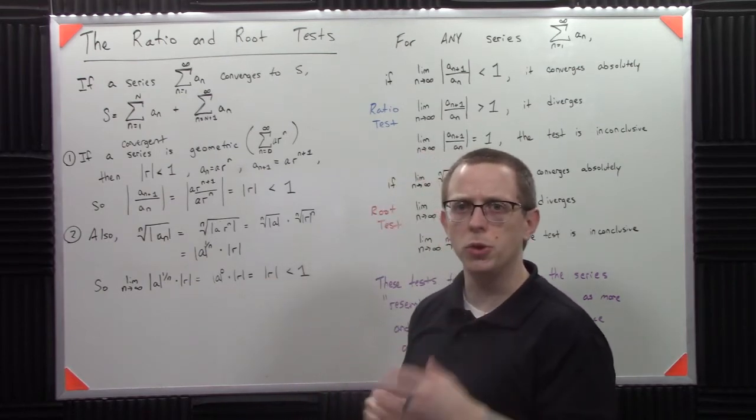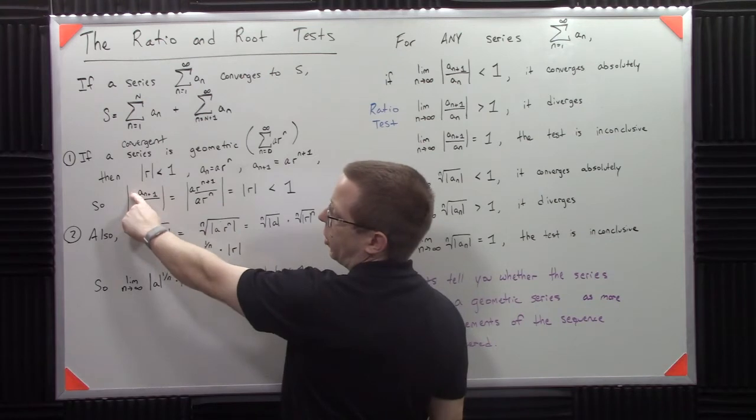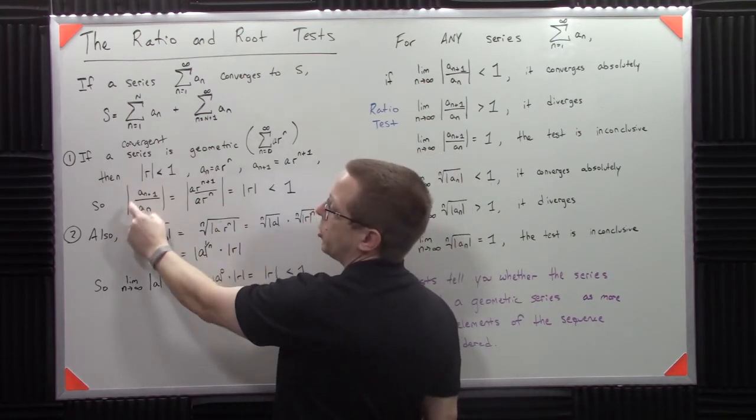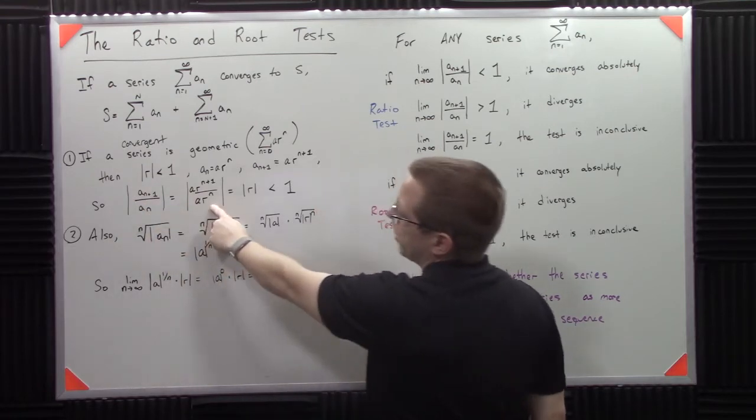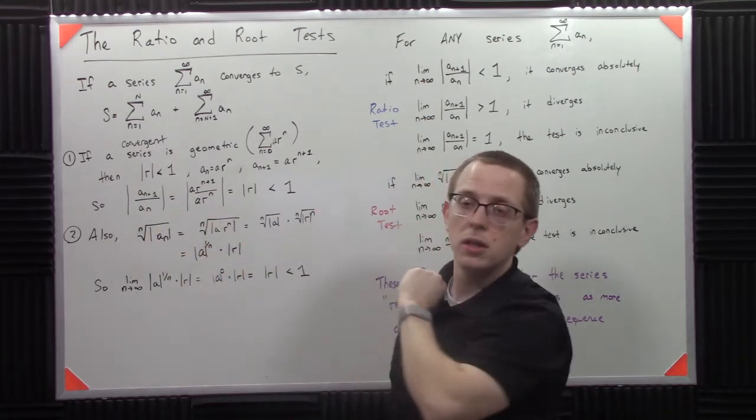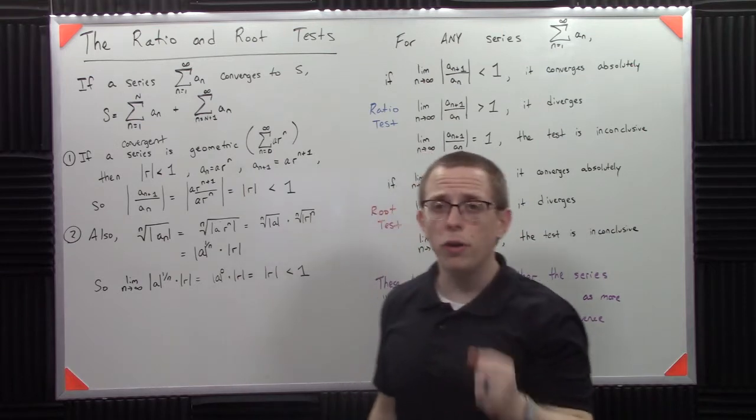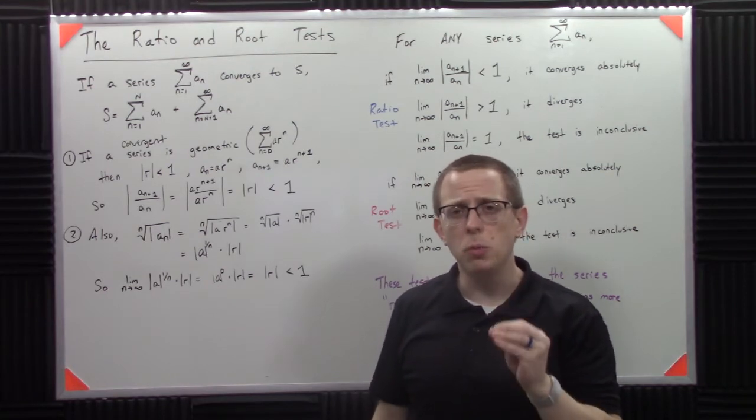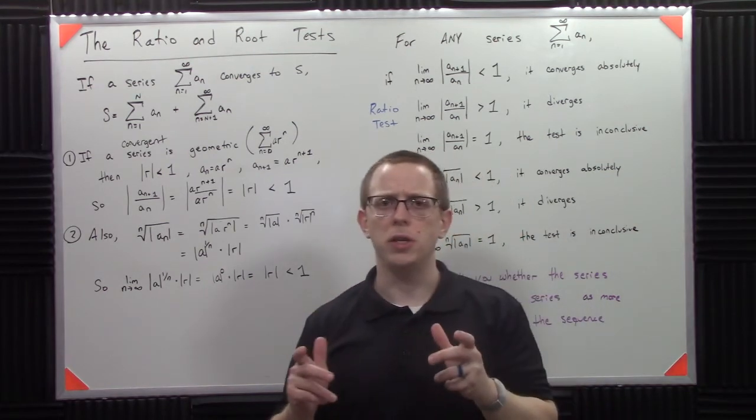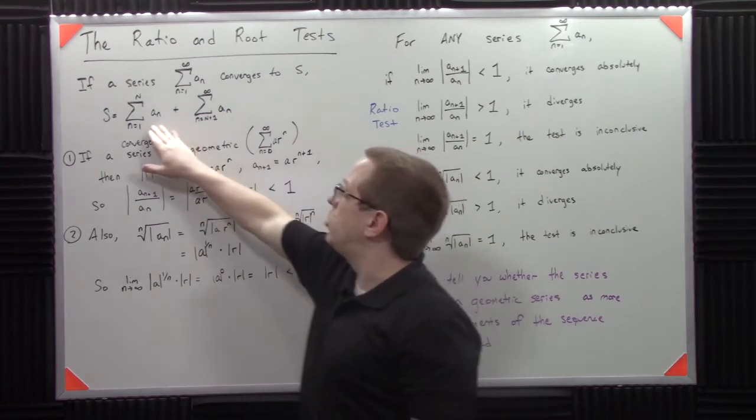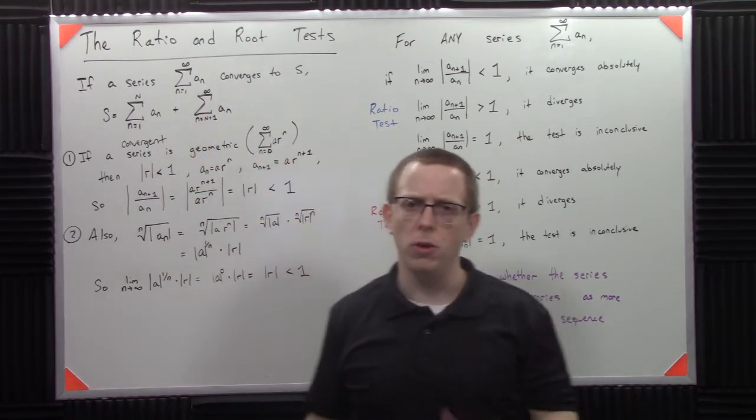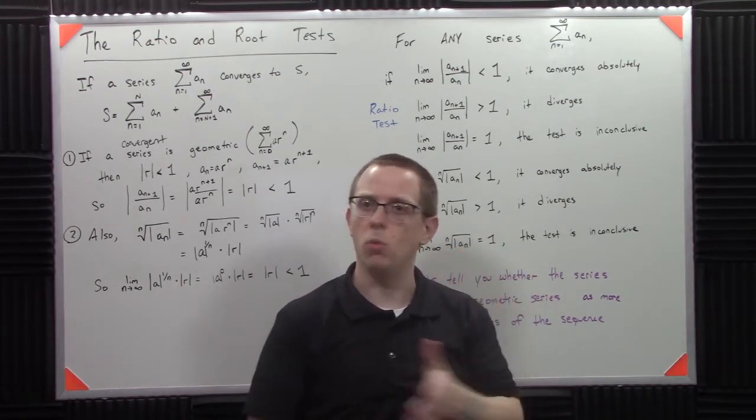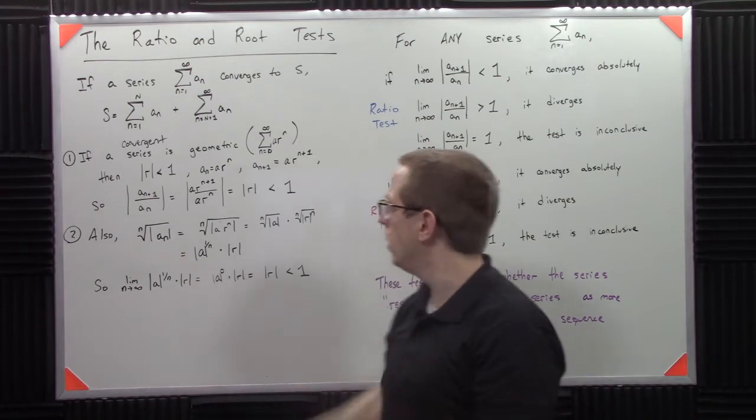What does the ratio of those terms look like? If I take the next term divided by the current term, so if I'm at N and I look at the ratio of the next term to the current term and I plug that in, what I actually get is R. And I know for a fact that R is less than 1 because it's a convergent geometric series. That's super important because it tells me that for a geometric series, specifically for the long term behavior, the ratio of each successive term is less than 1, has to be, by definition.